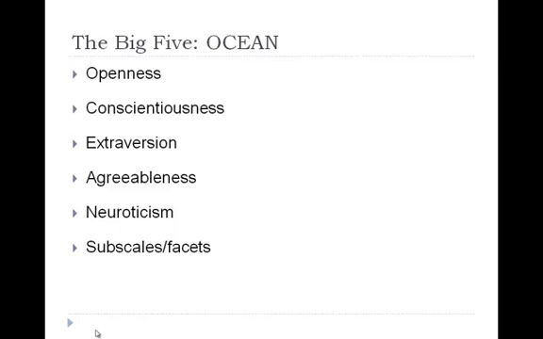but consistent with that, you might be really low in terms of organization. You might be a really messy person. But then you might be really high in terms of punctuality, always wanting to be places on time. Both of those are aspects of conscientiousness, and you might see some differences at the subscale level. So it's important to remember that these five things emerge as factors, but they're not entirely unidimensional.